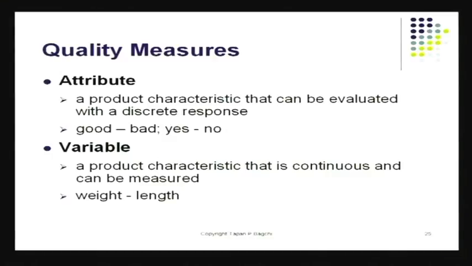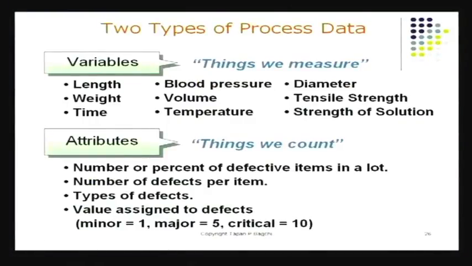We have attributes. Attributes, as you understand, are quality characteristics that I can categorize between good and bad, and I can draw control charts based on these, and those would be the P chart and the NP chart and the C chart and the U chart for attribute characteristics. Then I could have something that we call variables characteristics, such as dimensions, for example. Those are measured, and then you convert those measurements into either the XBar or the R chart. In fact, you do both, and then you plot the XBar chart or the R chart on a control chart paper, and you try to see if there are signals there.